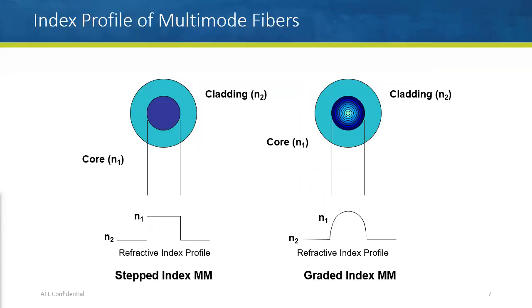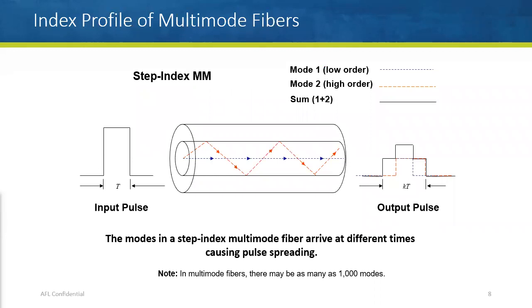When it comes to multimode, there's a couple different types of multimode. So there's the stepped index versus the graded index. And basically it's how the core is built. So in the stepped index, the core is all one type of glass, where the graded you have multiple different types of glass. And really what that does for us is, in a stepped index, the light comes in and goes down every which direction down the center of this core.